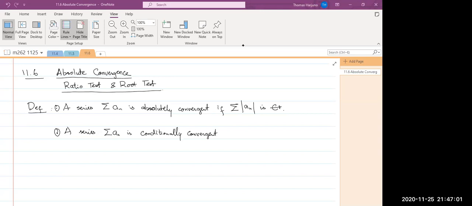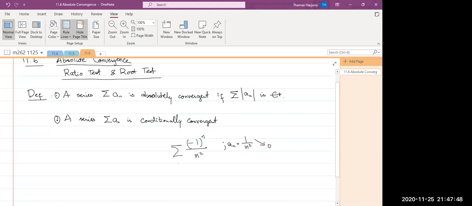So, for example, can I find a series that is absolutely convergent? Like for example, -1/(n²). This one is alternating. Right? This one is alternating series, right? Okay. And you see that 1 over n squared, the positive part is decreasing down to zero. Convergent, decreasing and convergent down to zero. So this guy is convergent, right?